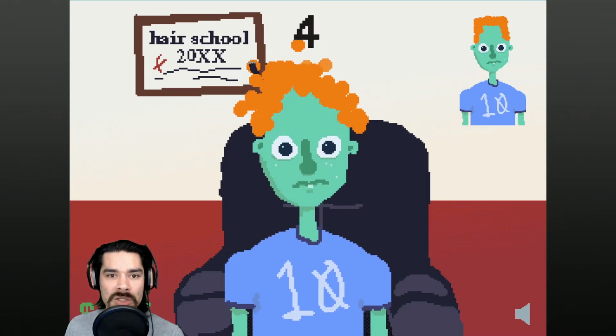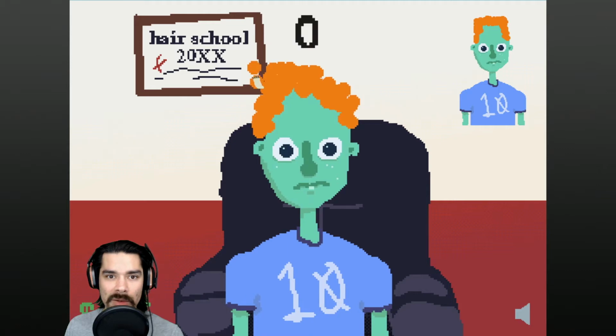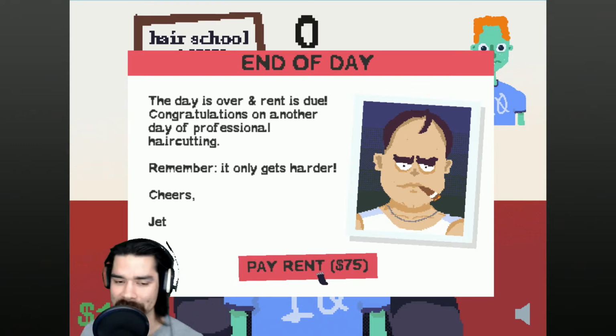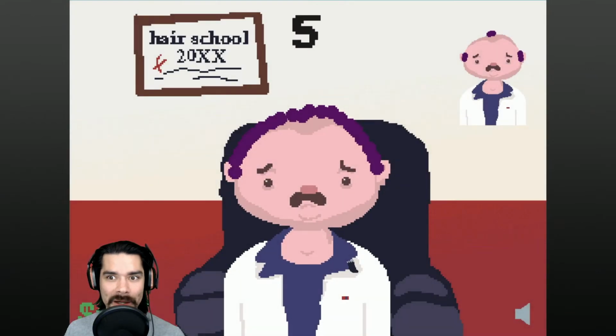Why? How many haircuts do we do a day? This is still Monday, right? Crop top, wait, get rid of that. Yeah. End of the day is over and rent is due. Congratulations on another day of professional haircutting. Remember, it only gets harder. Cheers, Jet. Pay rent, $75, and the money we have is 100, and, you can't see it, 190. So pay rent, Tuesday. Do we keep that money?